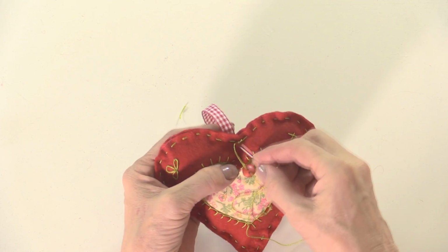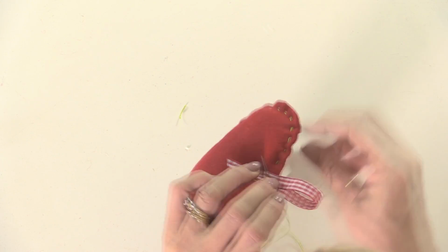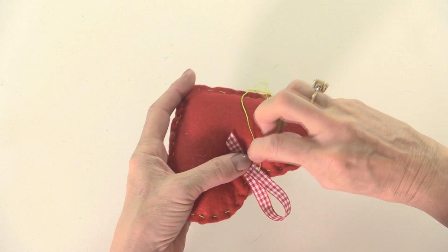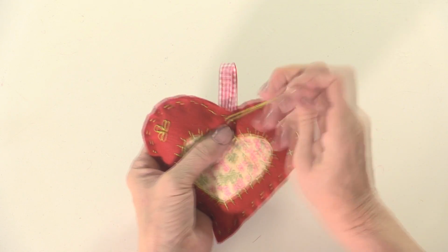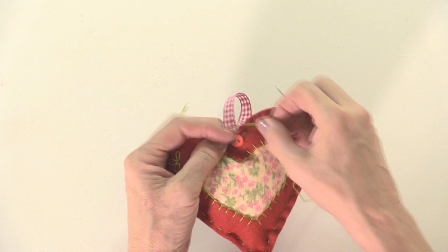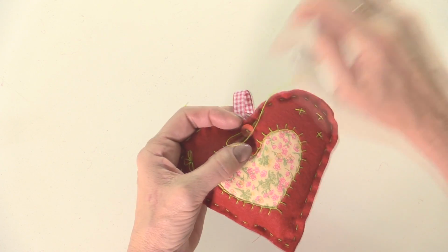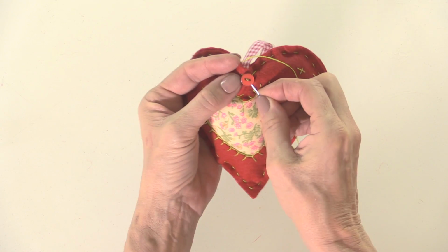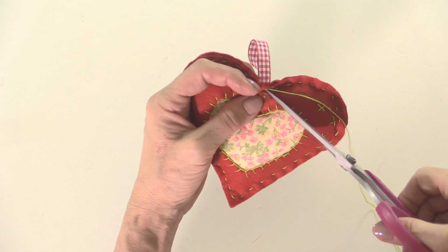and then we'll go straight through to the ribbon at the back. Do one stitch across there and back through all of the layers again. This time I've come out just underneath the button, and then I can actually knot my thread behind the button. So I'll do that a couple of times. I've just wrapped the thread around the button, take the needle underneath the button out the other side and pull it like so. So again you don't see the ends of the thread.